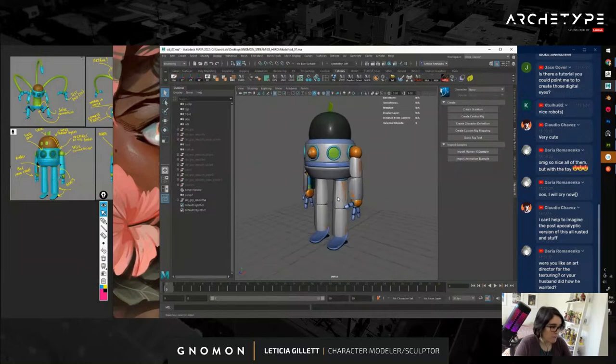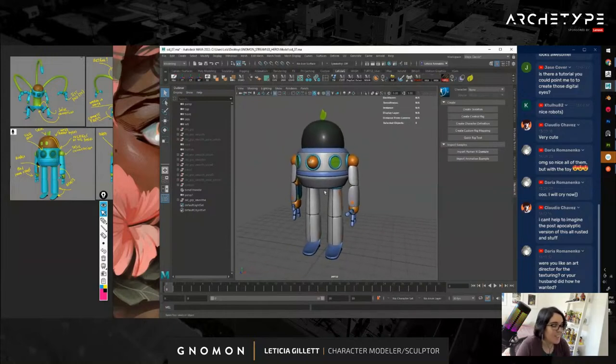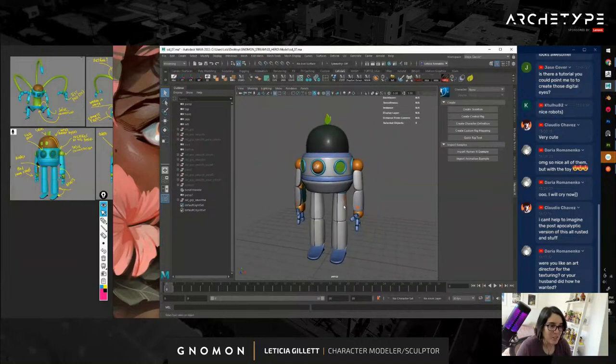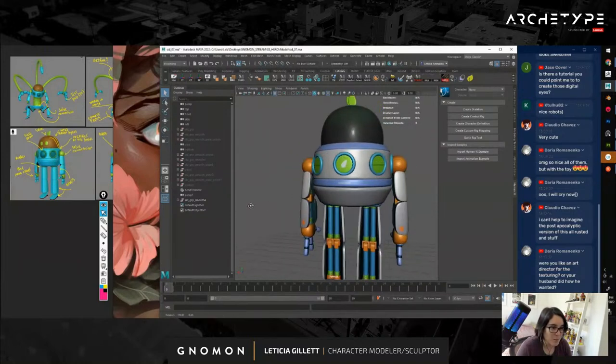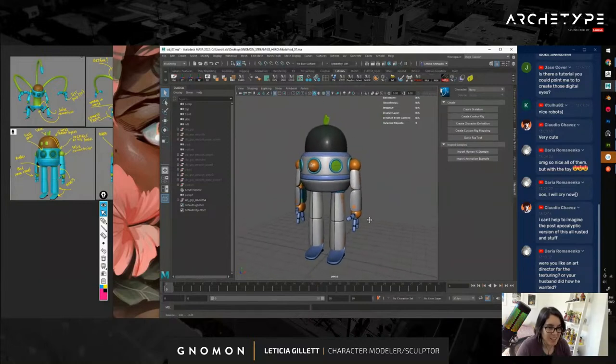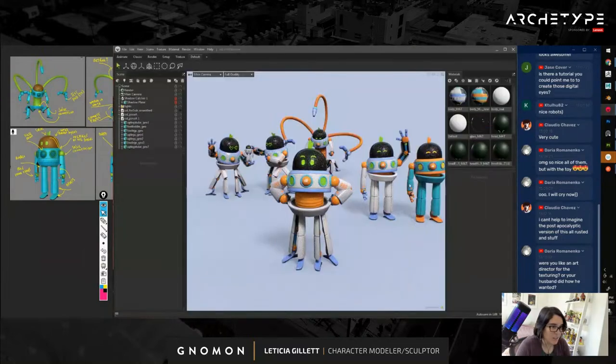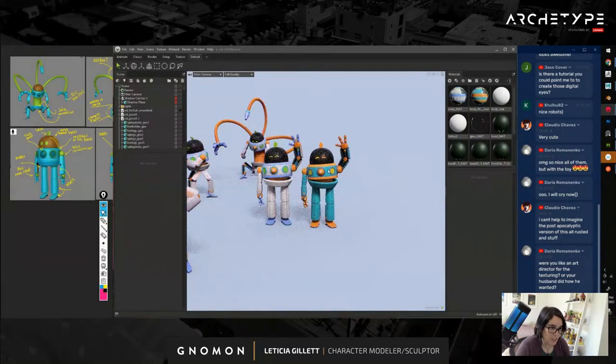But there's no rig. Daria asked, were you an art director for the texturing, or did your husband do what he wanted? No, he did what he wanted. And then, when he was done, I just said, let's put a logo here and there, but he basically did it all. And then I just took his file and made this other variation of color here. We can make other variations, but he did it all. I did not do anything on the texturing.